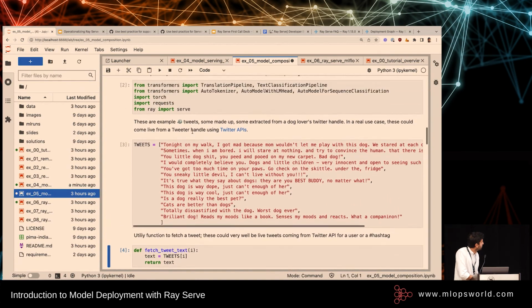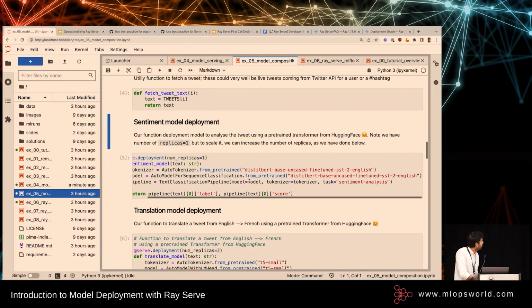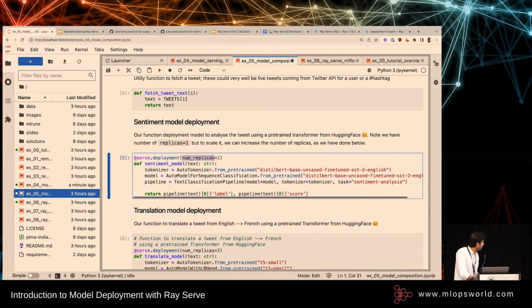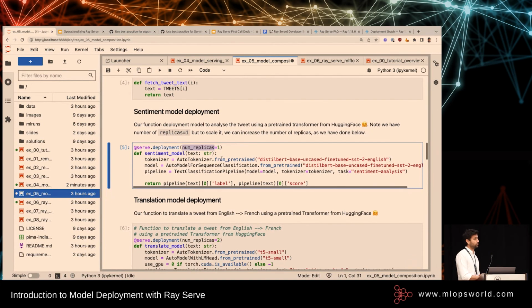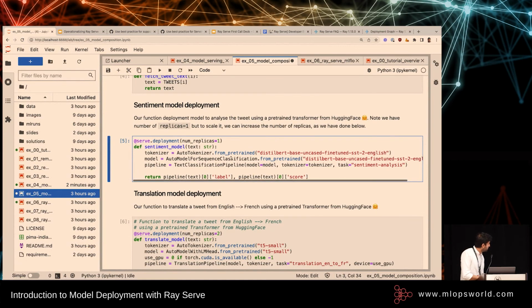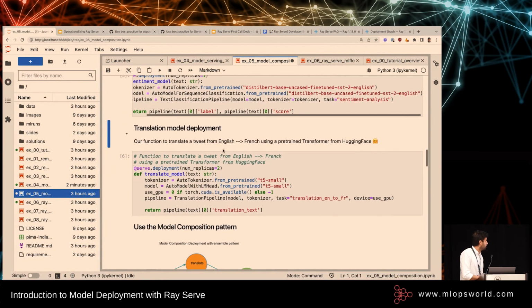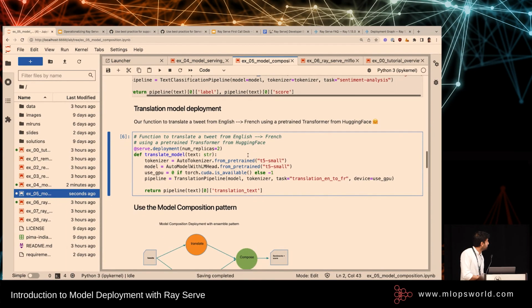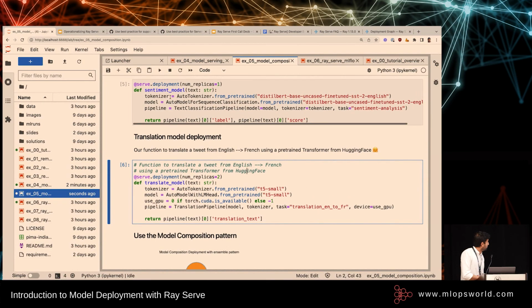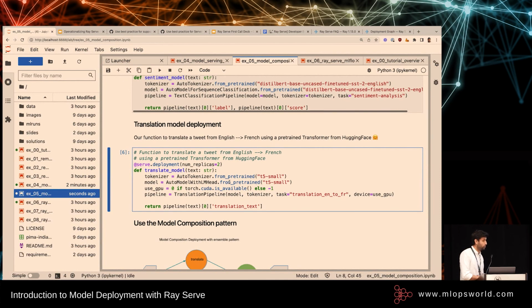Did it run? Okay, and then, we're pretending that this is the Twitter API. So now we want to analyze these. So let's look at the actual serve model here. We're just setting num replicas equals 1 here, but it's a very compute-intensive model. If you had a cluster and you wanted to serve lots and lots of requests, you could increase this, and then it would be scaled horizontally. And all this is doing, this is just some standard stuff for when you're using this library. But it'll tell you whether the tweet is like positive or negative in sentiment. So that's a serve deployment, the sentiment model.